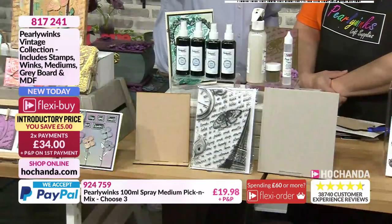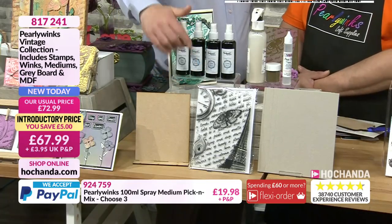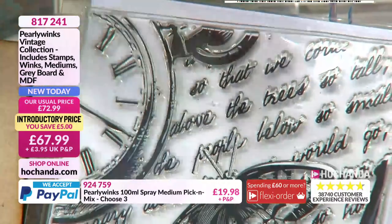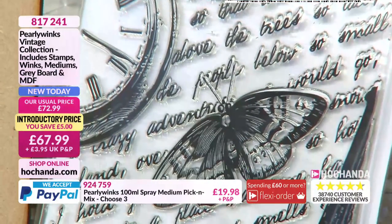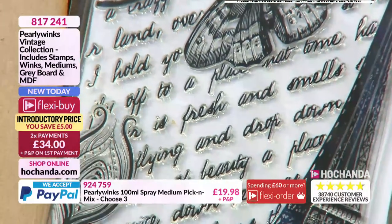And then that's not all. The stamp has sold out on its own. The stamp's a lovely size. We went for a large size so that you could mat and layer it onto an A5 card. So that's 20 by 14. It's a nice size. You can either use it on its own or take elements from it.